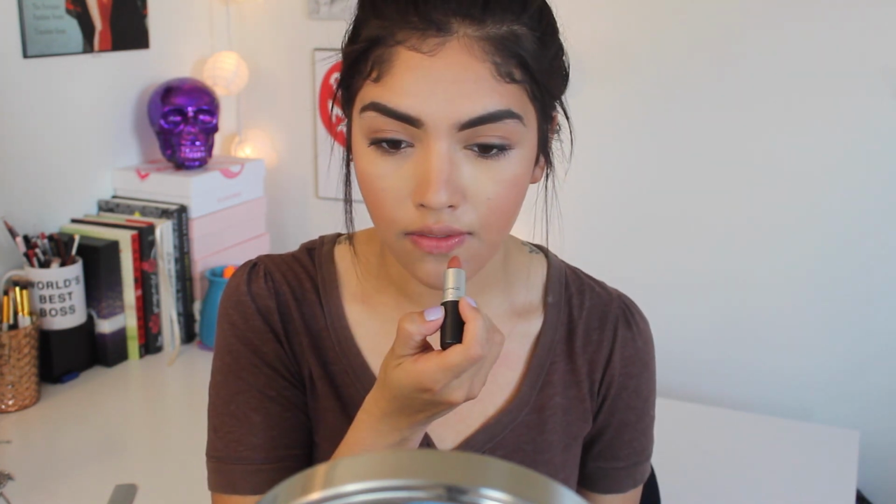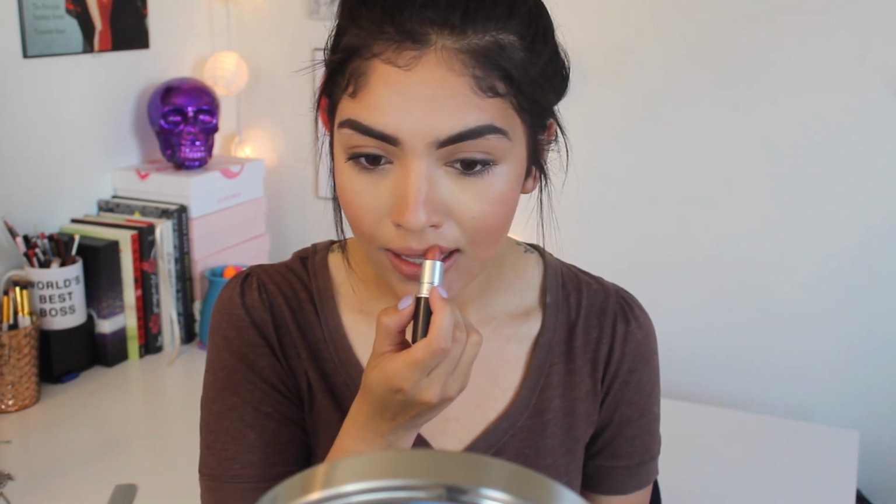And then for my lips, I'm going to use Teddy Velvet by MAC, because in the movie she had a very nice pinky matte nude lip color that really suited her skin tone. So I wanted to give this look a nice nude lip too. It's one of my favorite colors. There's something magical that happens when you put on Teddy Velvet by MAC. For some reason your lips just look fuller and nicer, and I absolutely love this lipstick. If you ever want to invest in a nude lipstick from MAC, I highly recommend Teddy Velvet. It's just the most gorgeous color.